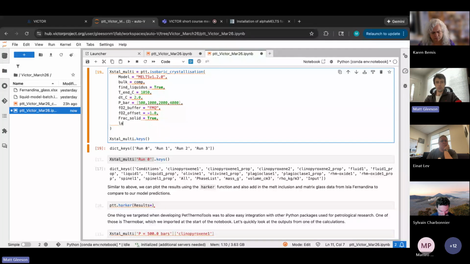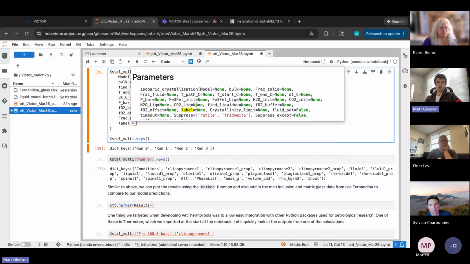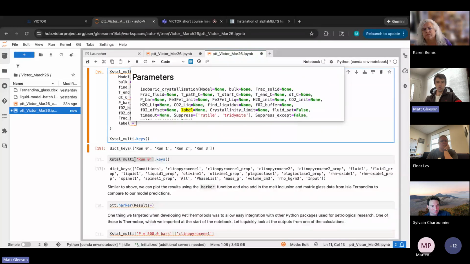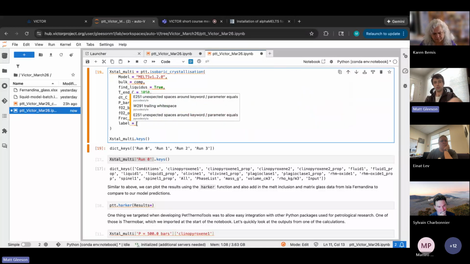The final thing I'm going to change here is I'm going to add a new keyword argument called label. This keyword argument allows us to label these outputs when we're doing multiple runs. Run 0, run 1, run 2, run 3 doesn't really mean much, right? What we've actually done in this calculation is vary the pressure of the system.